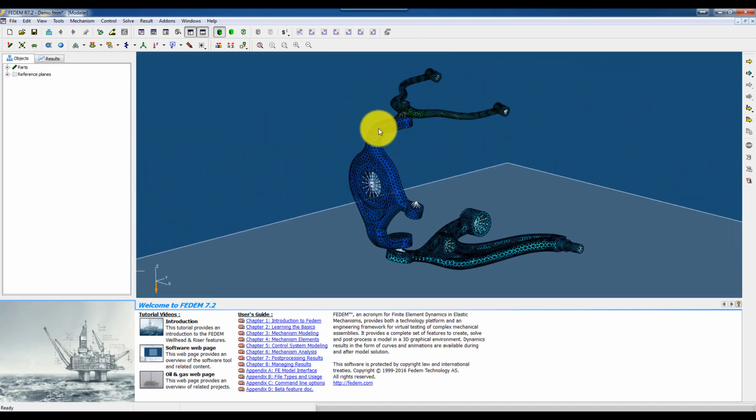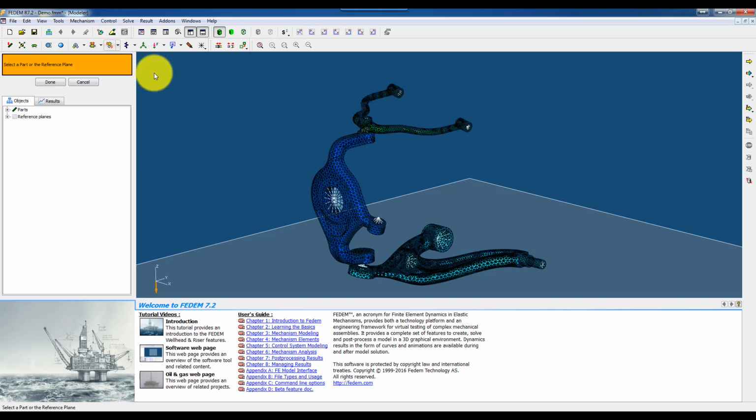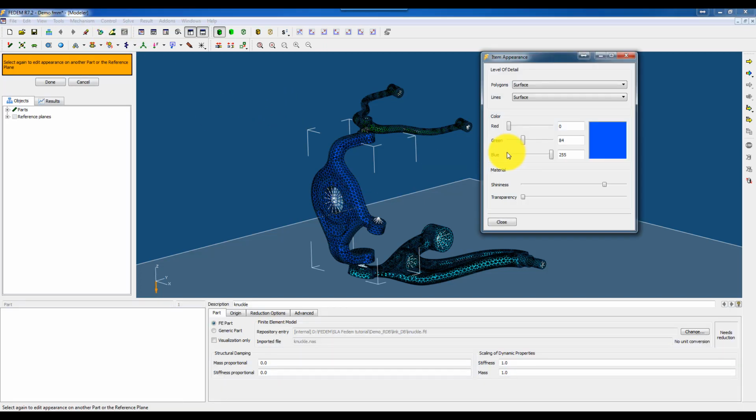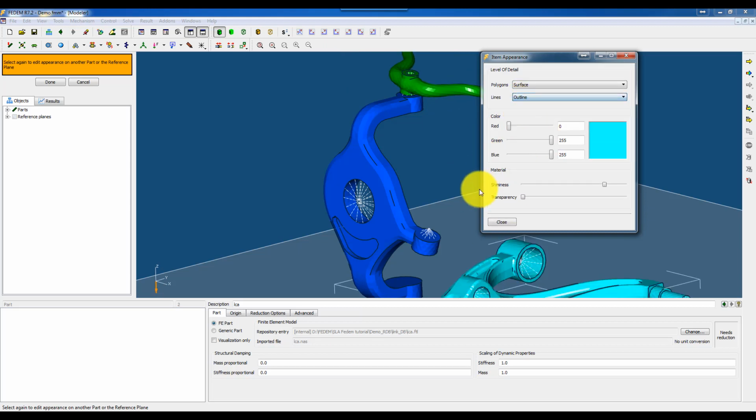When you import large FE models, the view can be quite messy. So what I will show you is to use the item appearance button, and I can choose one of the finite element models. And I don't want to see all the lines on this one, so I use outline. So actually then you see the meshes disappearing. This is how it works. I can use simplified, but I use outline. I'll do the same with the other parts, not surface, but outline. And I use it on all parts.